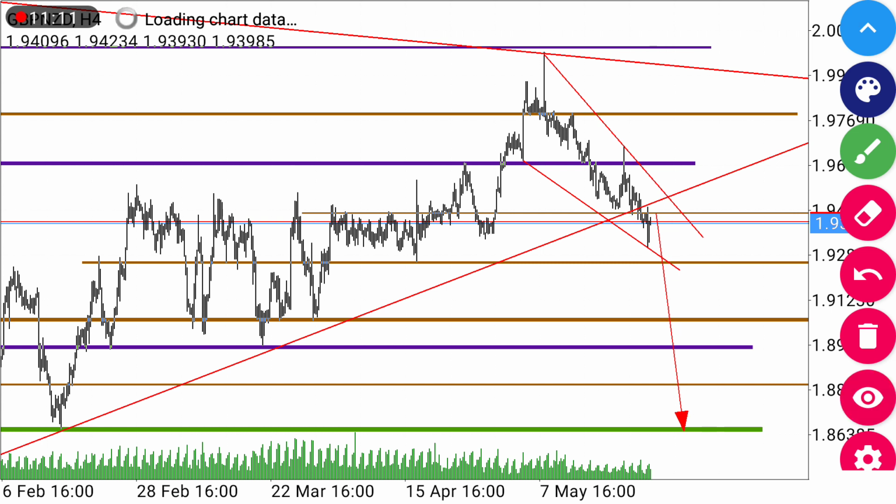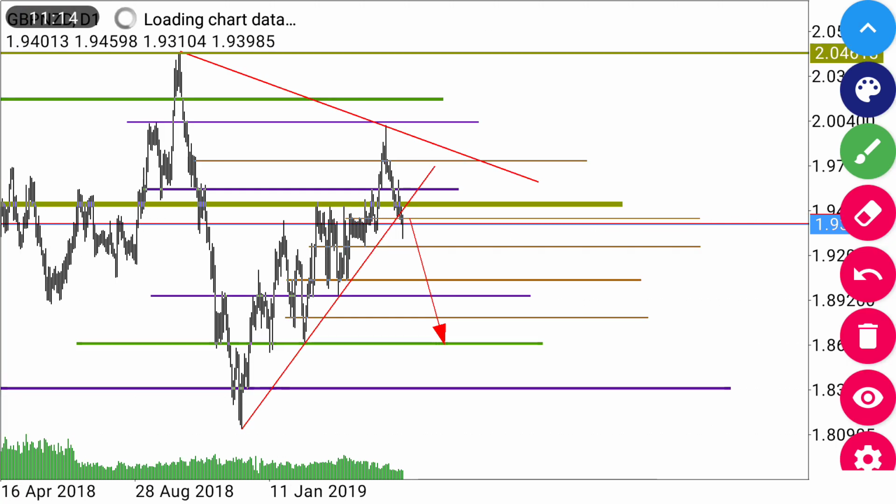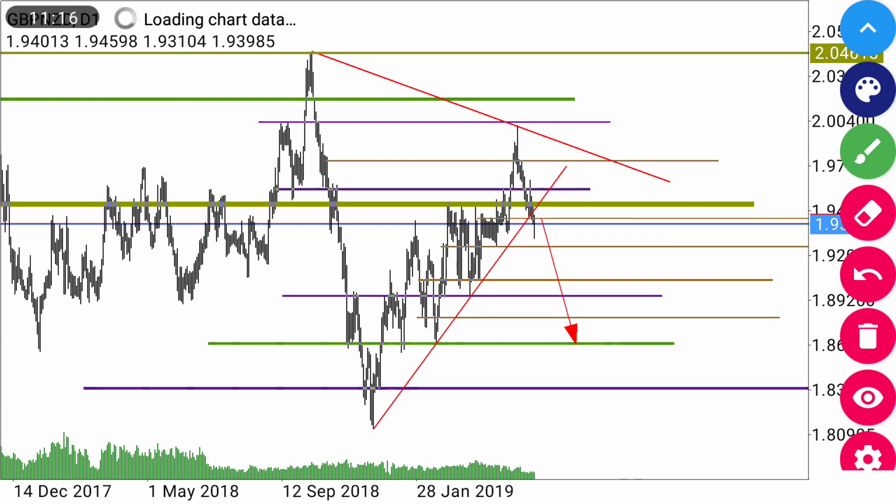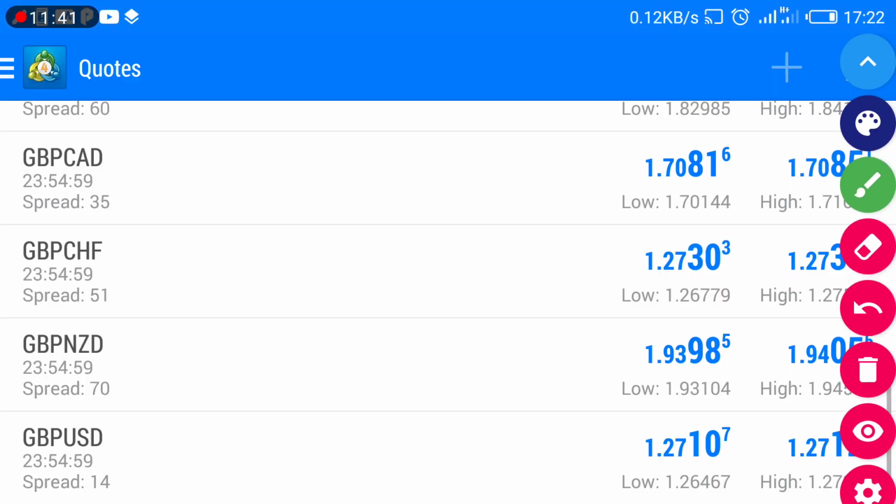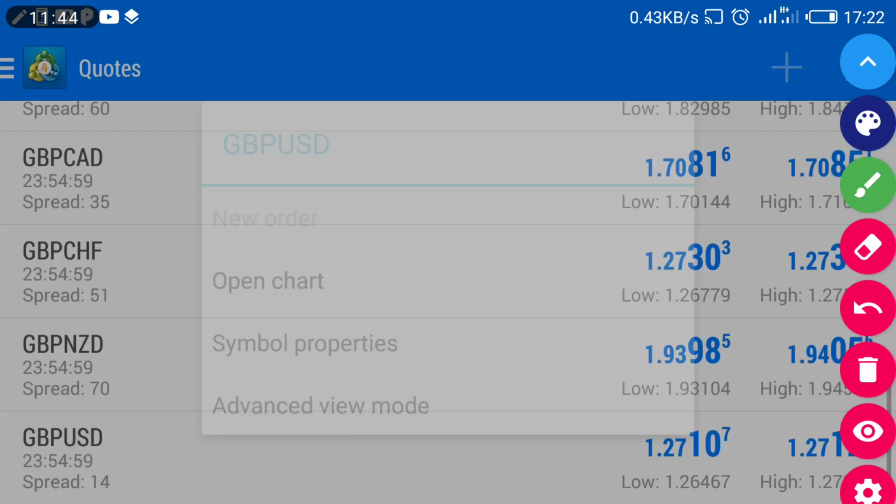And apart from that, when you go back to the daily time frame, we can also see a big support or resistance has been breached at this area, and also there is this major trend which it seems is going to be broken. So we're anticipating price to continue moving down for the next week. This is GBP NZ. Another pair which you're going to be looking at apart from GBP NZ is GBP USD.